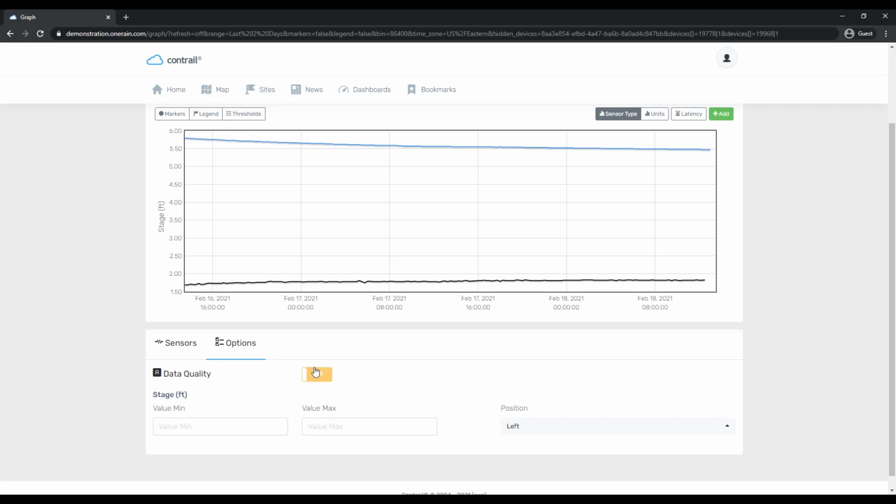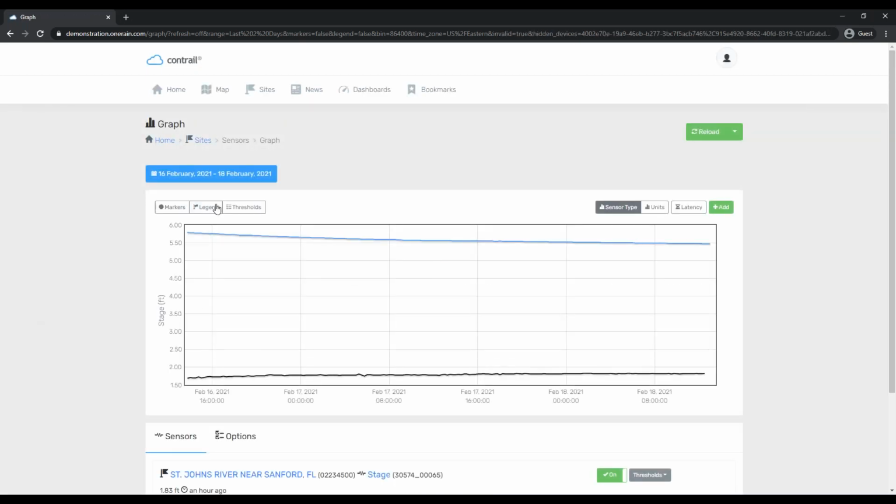Use that as a comparison to see if that actually should be valid data. So if I turn data quality to on, you'll see that my legend has changed a little bit, and now we can see that any data quality tags would show as red, any out of service points would show as orangish yellow, and the graph really hasn't changed too much. That's probably on me for choosing a not so great example, but if there were any invalid data points here, they would show as points outside of the trend line. So you would see those points, they wouldn't alter the trend line at all, but you would at least have those for a comparison against the data in place.